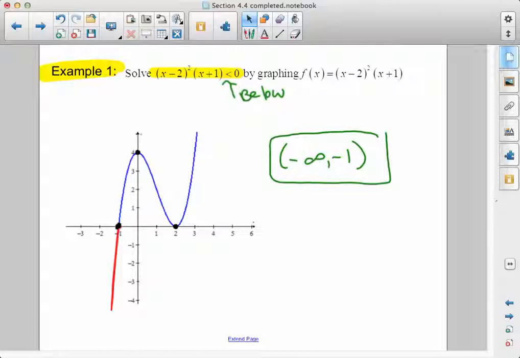So what I first do is make sure my inequality is in the correct format. You can see I already have 0 on one side, so it is in the right format. Then I look at the sign and see what it's asking me for. A less than sign indicates I want to know which x values are below the x-axis. So you can see the area in red shown on the graph is the only interval of x values for which the graph is below the x-axis. And you can see this interval will extend all the way across to x being equal to negative infinity, and it stops right where x equals negative 1. And I put a parentheses on negative 1 since I don't have an equal on my inequality sign. So that's how we can solve polynomial inequalities by graphing.